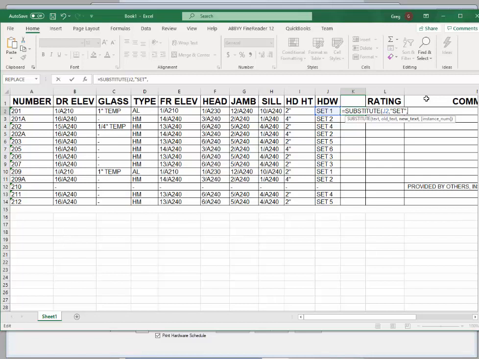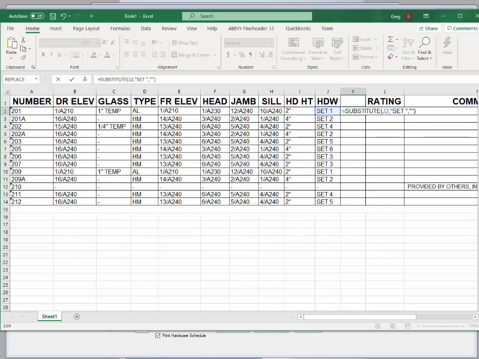Now another comma, and it wants to know what new text I want. Actually, I'm going to go back. I want the word set and then the space, because you can see there's a space between the set and the one. So if I hit my space bar here, you can see I put a space in there. I want to take out all of that text. Now it wants to know what text I want to put in. I want to put in a blank, so I'll just do two double quotes with no spacing. And now I'll do a close parenthesis. And there's my formula.